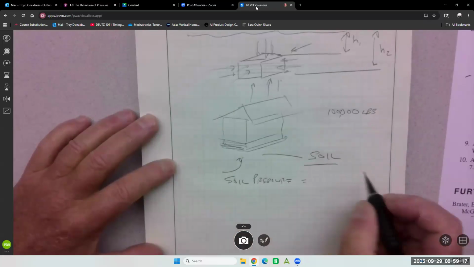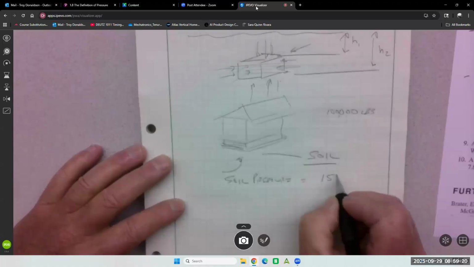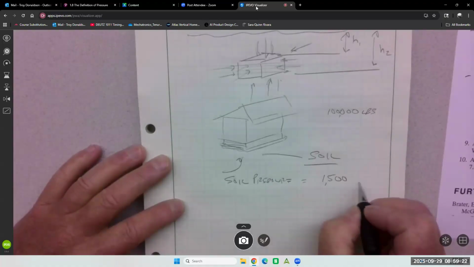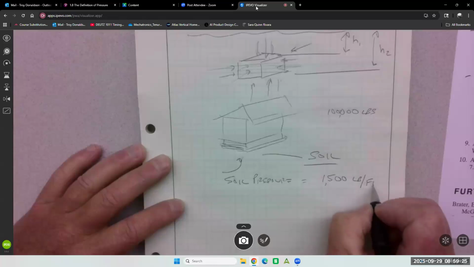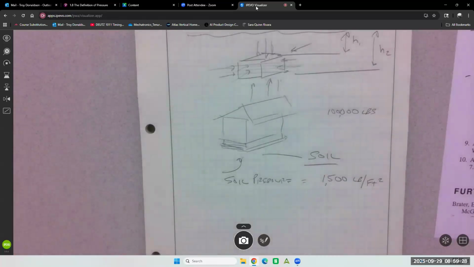In our area, an average soil pressure, not great, but average, is 1,500 pounds per foot squared. That's a standard soil pressure, right? Where my house is built, the soil pressure is 2,500, so a little better soil. A wetter area is going to have less soil pressure ability. It won't be mud, but it'll be wet, right? Just a wetter environment or a different type of soil in that area. I have a lot of clay where my house is, and clay is very good at resisting load.